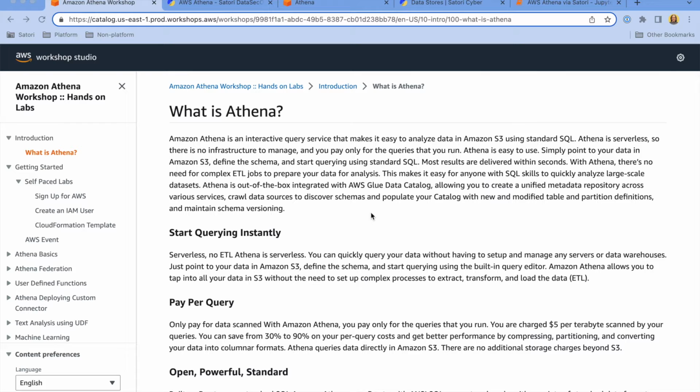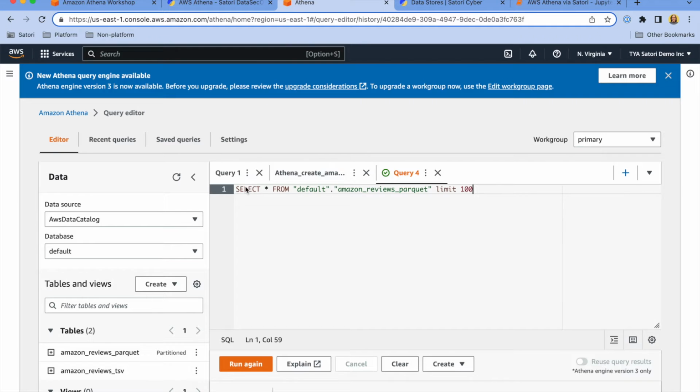We're going to show just a few different web pages here and the end result. On the screen first up, we have a great resource, the Amazon Athena workshop. And we've gone ahead and walked through some of the steps all the way up to Amazon Basics. The end result of walking through these is that we have over here Athena up and running with just some default data from the Amazon Review Parquet dataset.